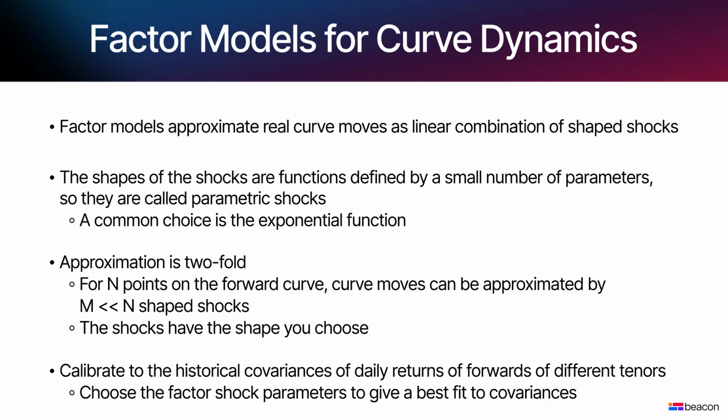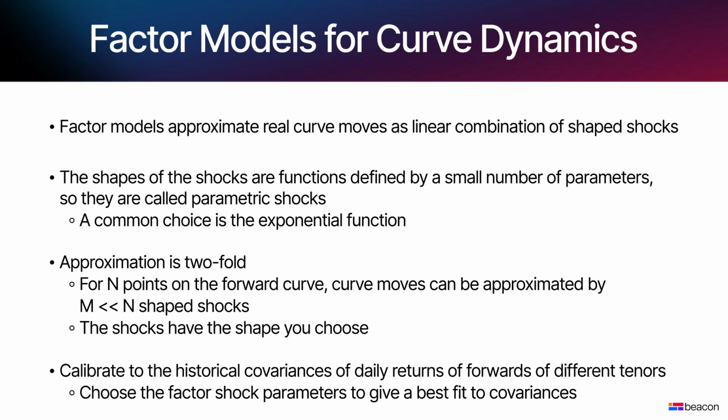There are two standard quantitative techniques that we can apply here. The first one is called a factor model. So in a factor model, we assume that there are a small number of kinds of curve shock that can happen. When the futures curve moves, the model is that the futures curve move is a sum of a small number of shaped curve shocks, each one weighted by some random weight.